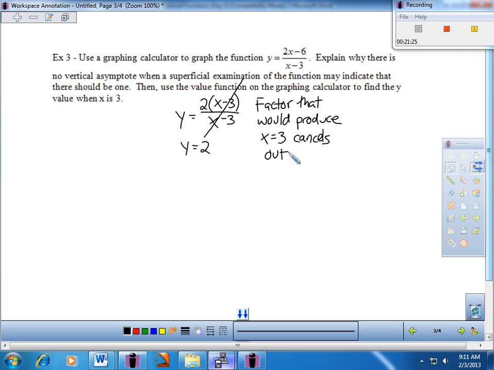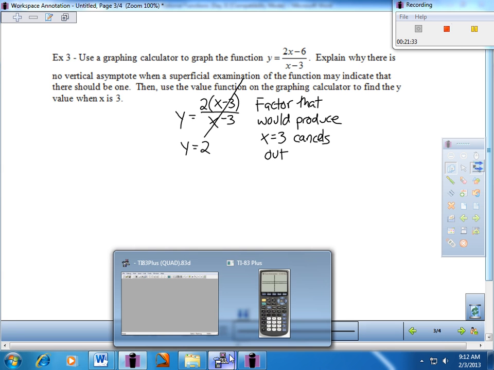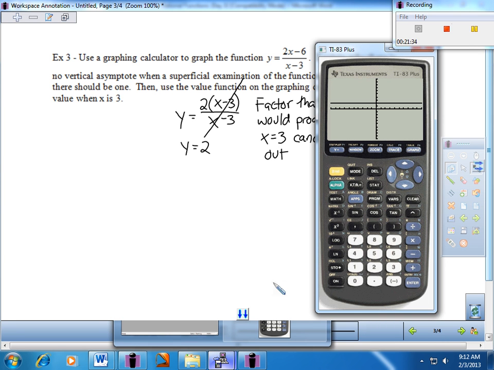But there is something that does occur, and so we do have to be careful about this. So watch what happens. I'm going to bring my calculator up because you can't see it. Remember what I typed in, by the way, everyone. I still typed this in. And so when I go to second trace and I try to do a value here, I'm going to try to make x equal 3.